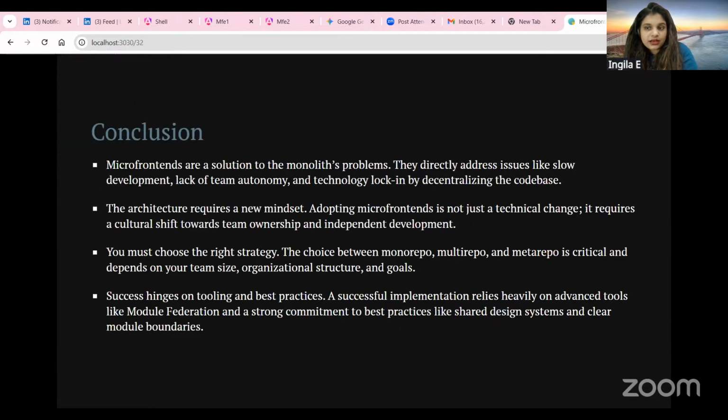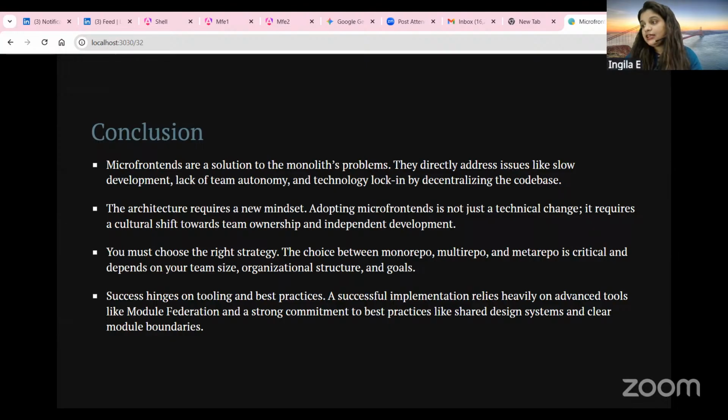So that was a little bit of the conclusion. We talked about micro frontends, and how powerful an architecture pattern they are, directly addressing the scalability, team autonomy, and technical debt challenges of monolithic front ends. They allow teams to own their features end to end, enabling them to work faster and more flexibly.